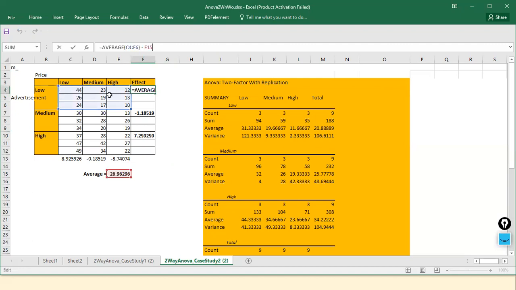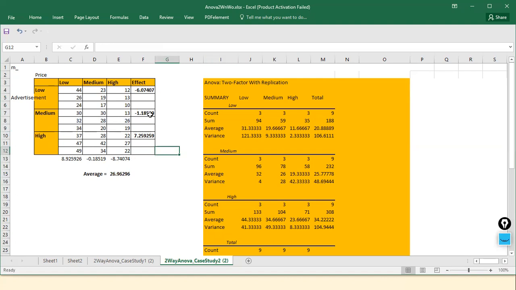And how did you get this one? This is your entire group's average, the first group average. And this one, if you click on it here, it gets highlighted, so that means the second group's average. This is your third group's average. And this is your overall average. Obviously, you need to find the overall average. This is all the values put together. So excluding the effect. In this case, we need to find out the effect here itself, in the case of two-way ANOVA with replication.